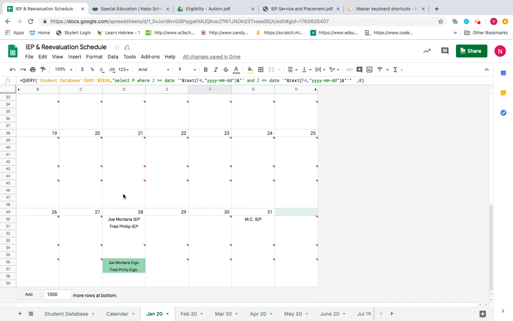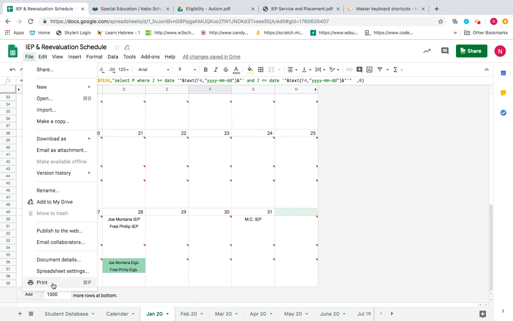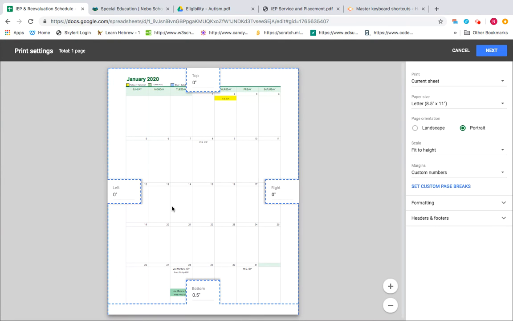What I wanted to show you finally is that the best way to utilize these is to print them out. They're very, very large calendars. They have to be large because they have to take up potential multiple dates. And so you can see here, there's a couple things that I've done to make sure you still get it on one page, and I'm sure that's what you'd want to do. You can print out a couple months at a time, or you can print the whole year out. Things will update as it goes because it's pulling off of current days. And so you may want to revisit your calendar and only print a couple months out. That's really up to you.